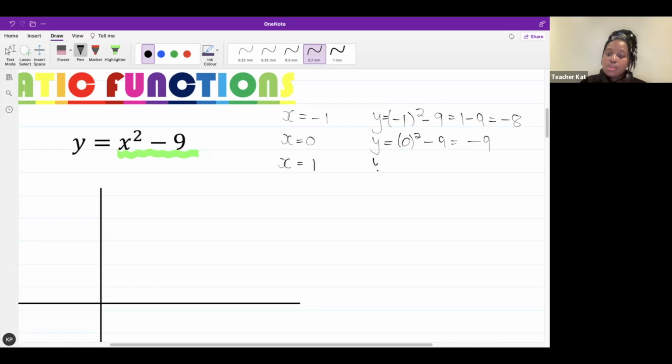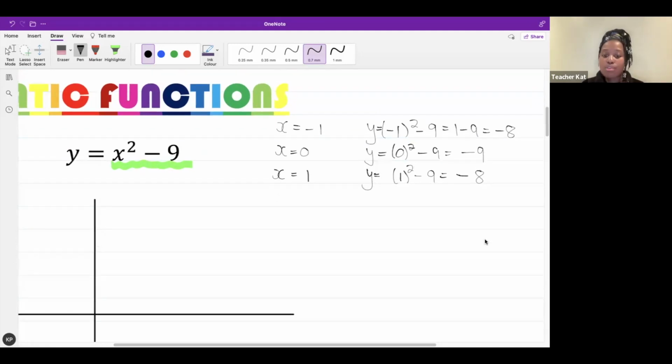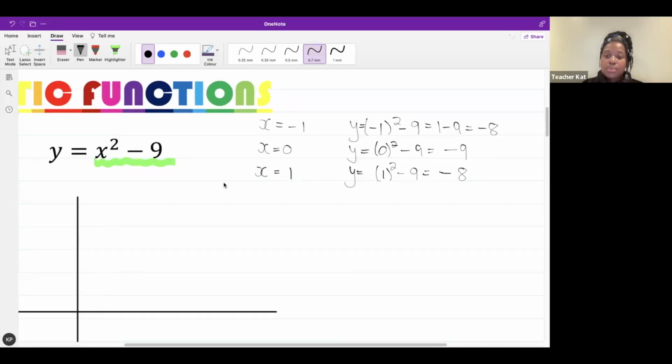-9. And the last one is, what do you notice about these points all the time, guys? When we have opposite x values, what happens with the answers? It's happened twice now, and you guys should have seen it in other times when you're drawing graphs. What happens with the points that are opposites of one another? It's symmetrical. Thank you, Abu.